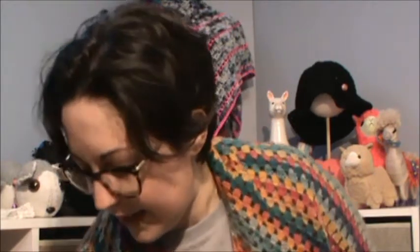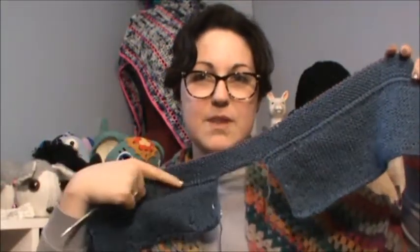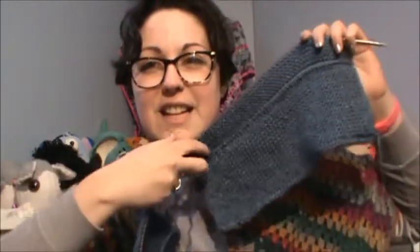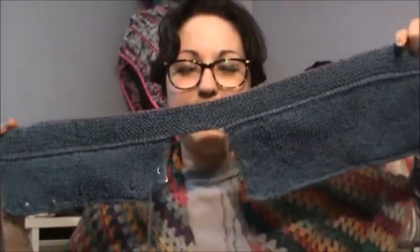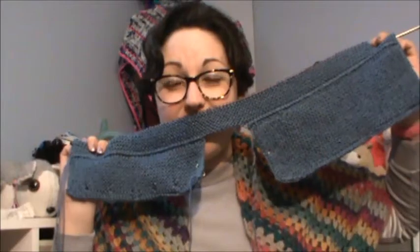I think I might have shown you part of the back last time, and now it's gonna look funny. So today, my class was today, we had to pick up along here, cast on here, and then pick up along here. Which sounds really complicated, but when she explained it, because I'm not good with the knitting thing. I know how to knit in a circle, and I know how to knit back and forth like a square. Even then, I struggle. So, yeah, I was not sure how this was going to turn out. I'm making one for my baby nephew, who is 1.5 years.